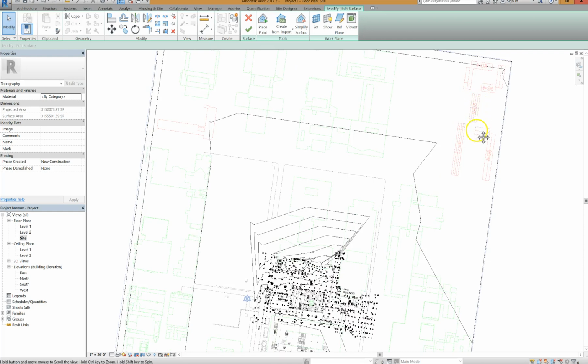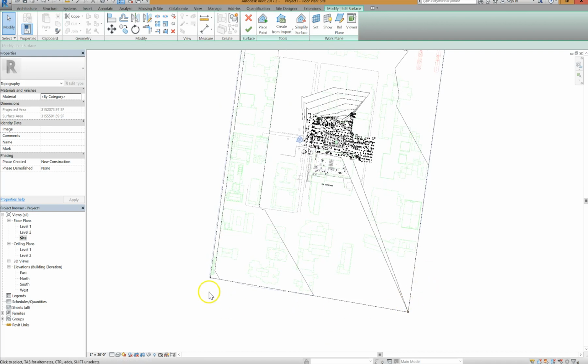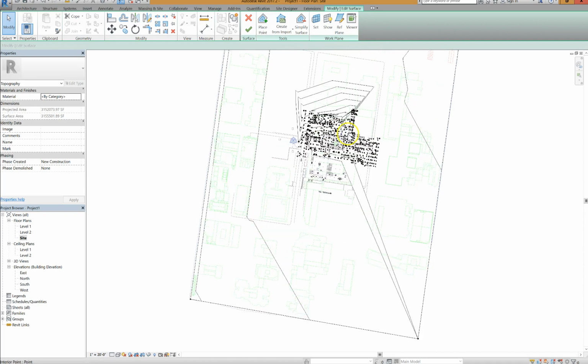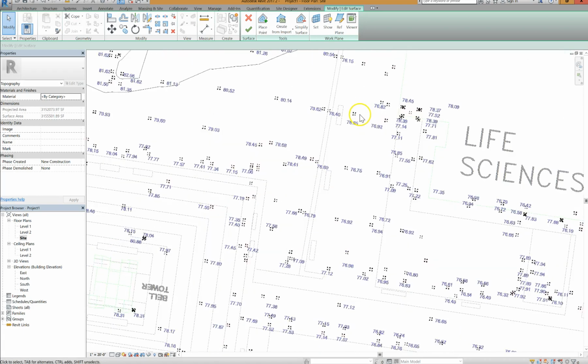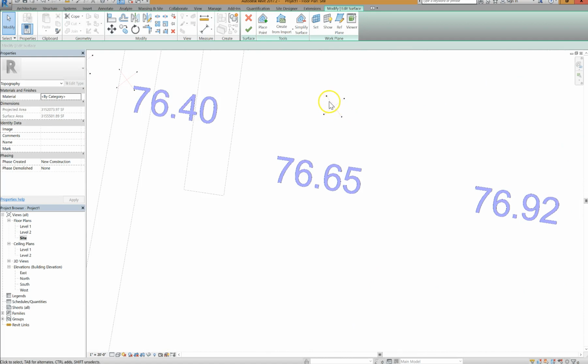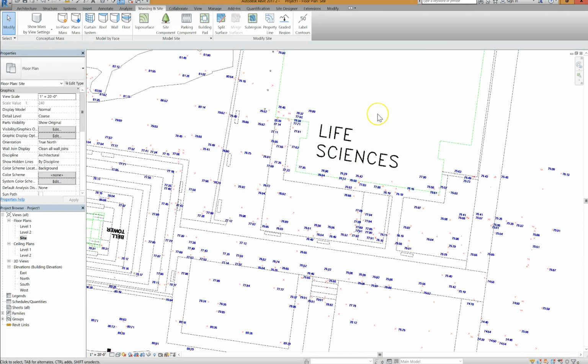I cheated a little bit, and I added 4 points on the corners, just so we square off a few blocks from the site. This topography out in this range is not going to be very accurate, but this stuff should be very accurate. And just so you can see what happened, the points layer is actually what makes this X in the AutoCAD file. And we don't really need 4 points for each one of them, but that's what it gives us because it takes the points off the end. However, all these points should be correct relative to each other. So hit OK.